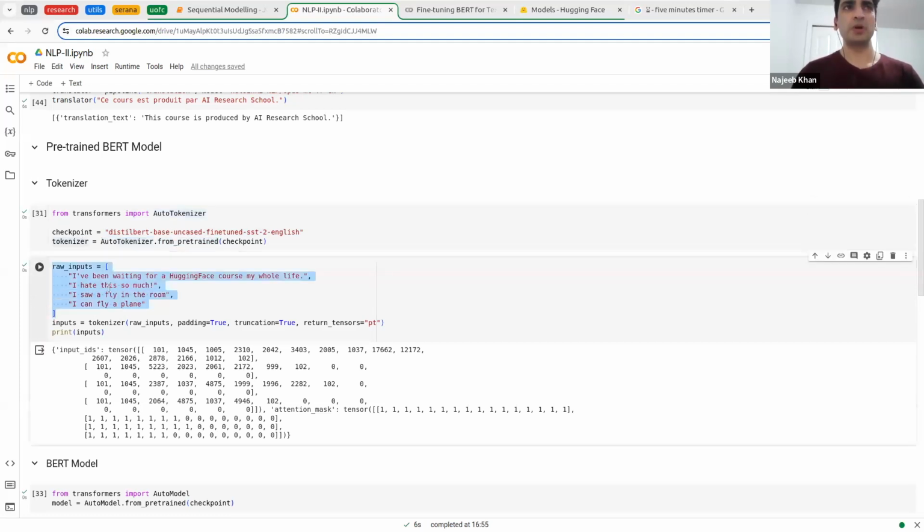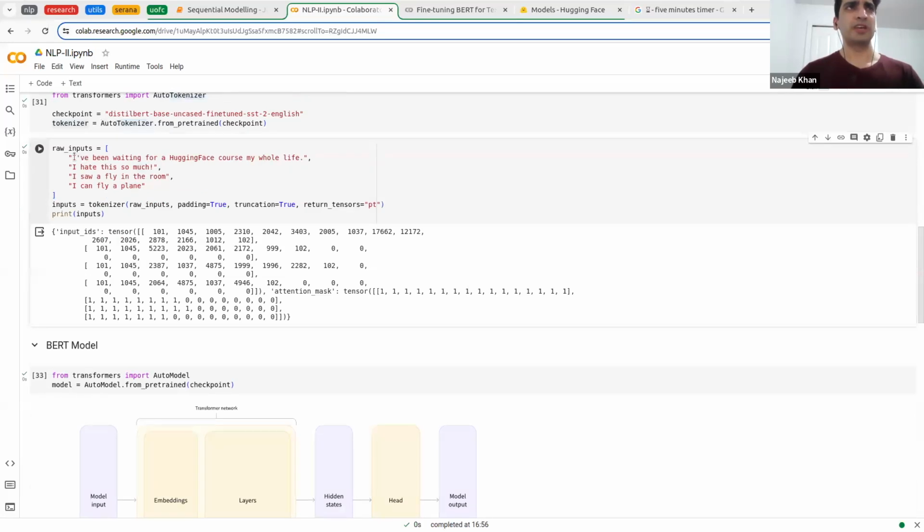Let's say we provide it with a few raw sentences to split them into tokens. If I run this, we have the input sentence, "I've been waiting for a Hugging Face course my whole life." This sentence is divided into a bunch of tokens, and these are the IDs of those tokens. There's a 101, which is the start of sentence token. Every sentence has this 101 in the beginning. And then there are other token IDs. For example, 1045 may belong to "I", if it is one token. It seems like "I" is one token, because this other sentence also has "I", and it also starts with 1045. Similarly, all sentences start with "I", so that's why every sentence has the ID 1045.